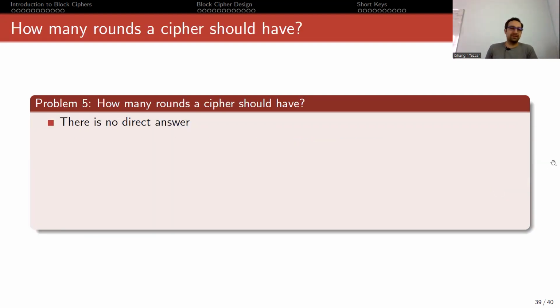Final question is that we have seen some examples of block ciphers where there are rounds, and the number of rounds changes. Because in AES we have 10 rounds. Of course AES supports three key lengths, so the number of rounds changes depending on the secret key length. But DES has 16 rounds. PRESENT has 31 rounds. So the question is, when I design a cipher, how many rounds should I choose?